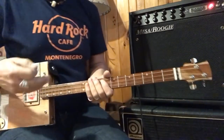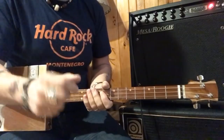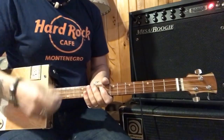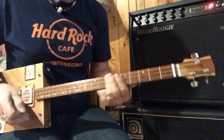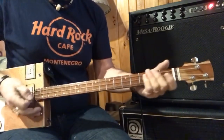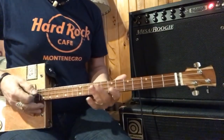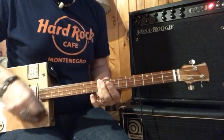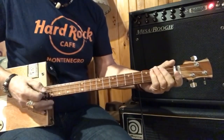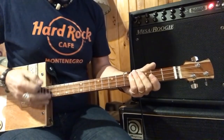So if you turn the gain up on your amp, or you turn the gain up on your pedal, or turn the overdrive up, you'll end up getting a lot more of that slidey sound. I just really like the way that works in this song. So, basically, we're going to do Mississippi Queen. Know what I mean?